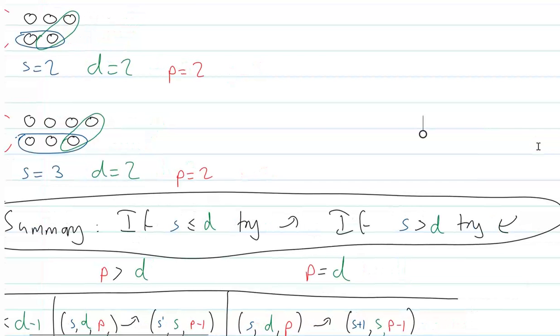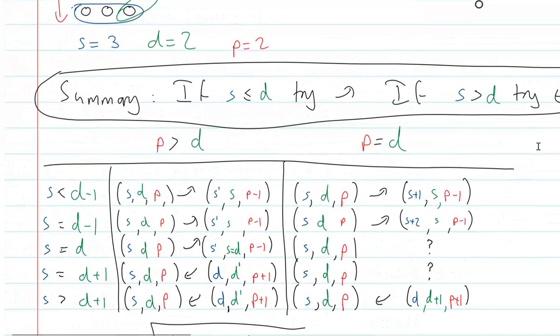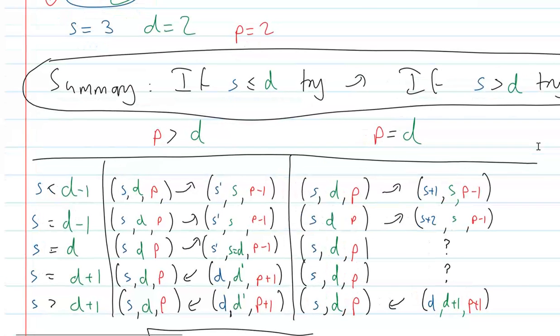So in summary, if S is small, try and move it up. If S is big, try and move down the diagonal. Now we need to look at the detail of this, and we need to check. Basically, what we need to check is that we can mostly find everything a partner, and crucially, that you take a partition, you find its partner using this method, and then you look at that result. If you then try and find the partner of that resulting partition, you must get back to where you started.